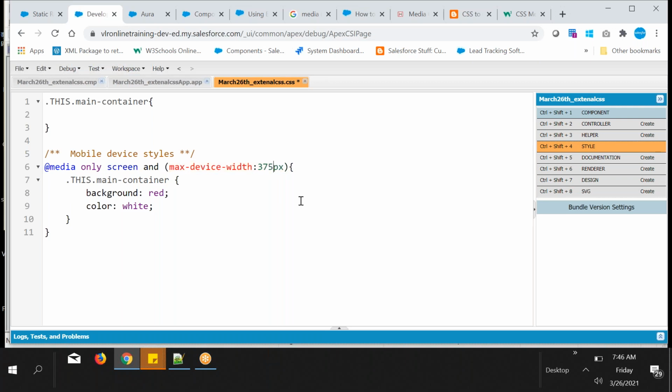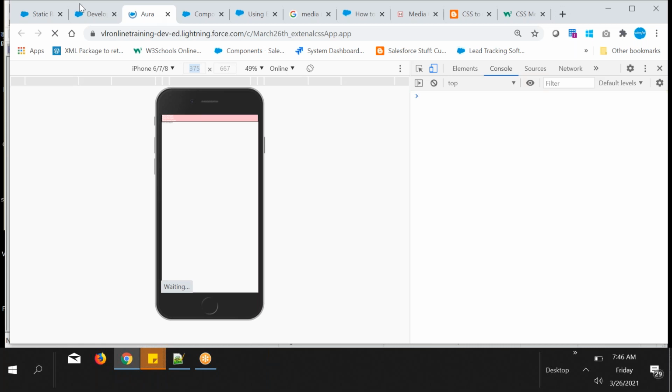If we give 375, what does this mean? It means 0 to 375 pixels. This style will be applied from 0 up to 375 pixels only. Let's refresh it.